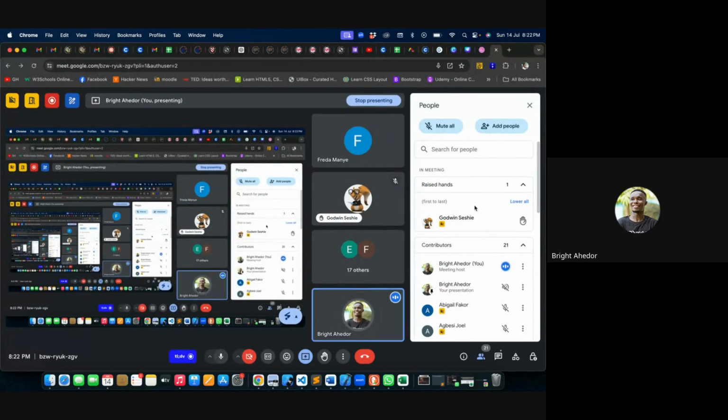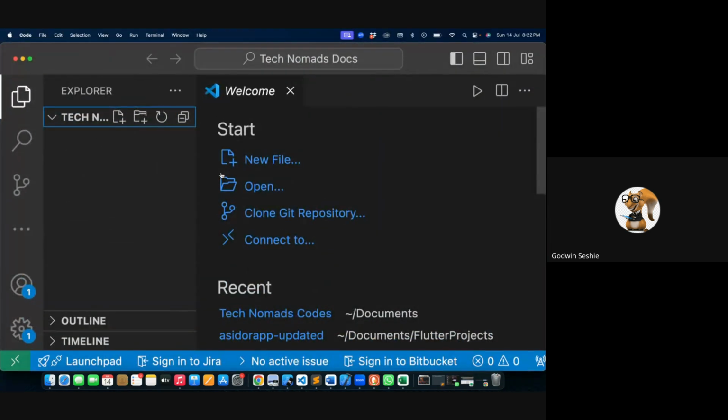Yes, just a quick one. Is it possible to have two folders open at the same time, or do you always have to work on one folder at a time?